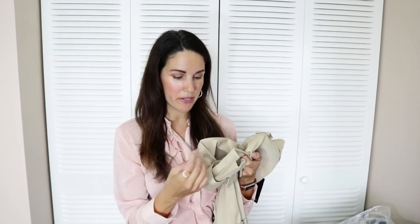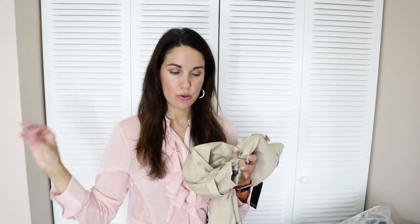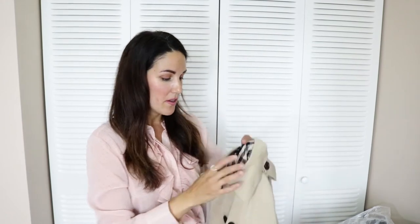It's just a really nice water resistant, you know, heavy material. It's not like a cottony blend like I've seen in some other trench coats that wrinkle easily. It's a very nice kind of wrinkle-free material, definitely water resistant, definitely a heavier material, so not something that's super light and that's not going to keep you warm in the springtime. This is a nice sort of thick material. It looks so nice, you guys. I cannot wait to try this on.